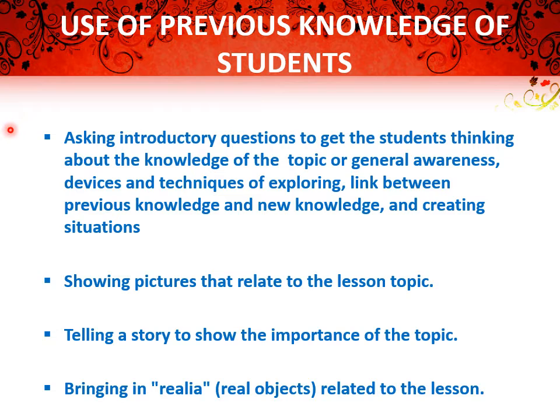Here are a few. First one is asking introductory questions to get the students thinking about the knowledge of the topic or general awareness, devices and techniques of exploring, link between previous knowledge and the new knowledge, and the side-by-side creating situations. Another way that can be used is showing pictures that relate to the lesson topic. Third way is telling a story to show the importance of the topic. And lastly, bringing in realia, that is real objects related to the lesson.